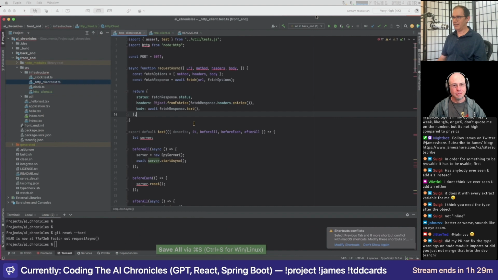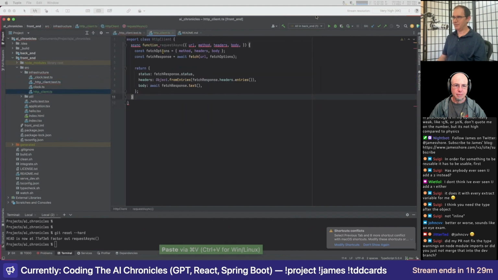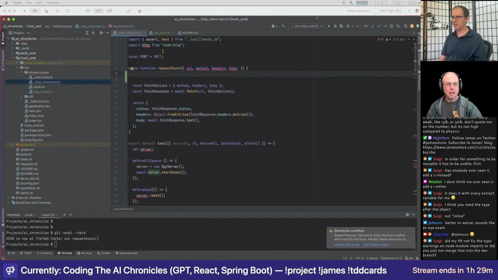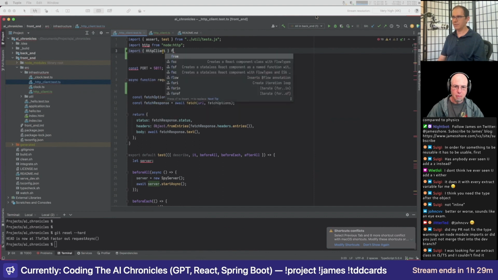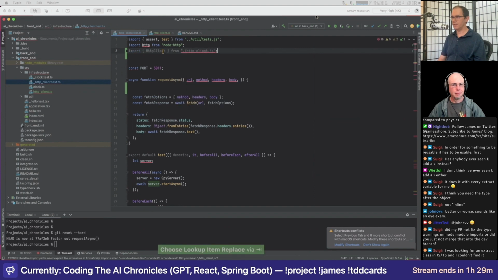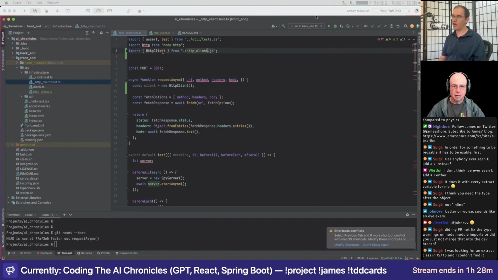Okay, so what we want is an HTTP client. We want the request async to be inside of HTTP client. And then I think you had, I don't know if the async mattered. Isn't it HTTP underscore client.ts? No. Oh, okay. Because we're cross-compiling it to JavaScript. Okay. All right. Yeah. And for whatever reason, the cross-compilers don't rename the .ts's to .js's. So that's not confusing at all. No, it's not. It's one of those things you just get used to. I guess. But I don't want to get used to it.